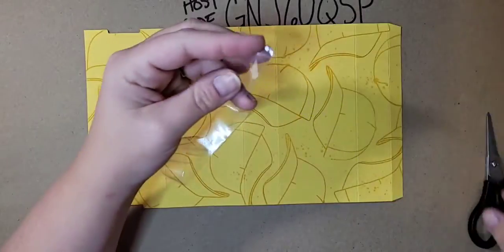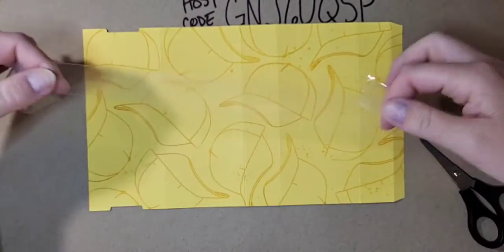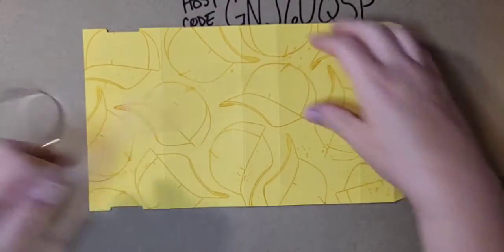We are actually going to take off one of these seams. So I'm just going to cut that off. We're going to get rid of that. So now we have a long piece of plastic that's going to wrap around our card.